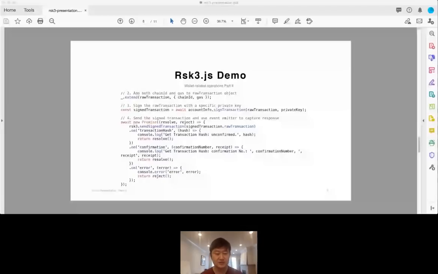So on this page, we learn how to sign a transaction and send out the signed transaction. This is where you make this transaction happen. This is where you send your money out. So this page is important. You can skip the previous one, but make sure to pay attention to this page.